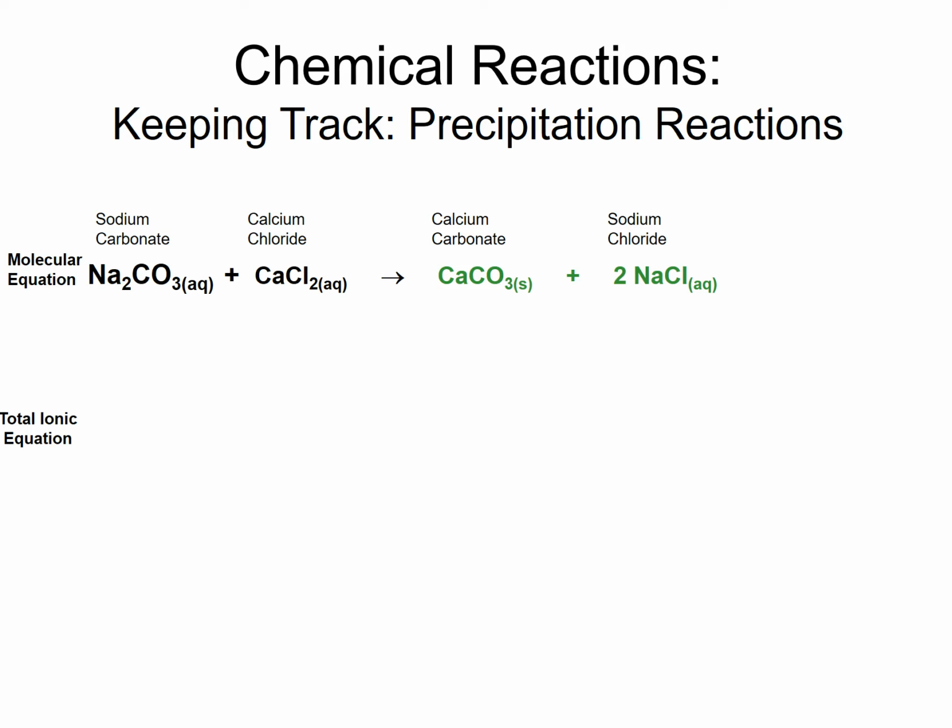Therefore, we're going to expand sodium carbonate to show every single one of the ions that's produced. Sodium carbonate breaks up into a total of 3 ions. One sodium, another sodium, after all, it was Na2, and then the carbonate ion. Now, each of these is still aqueous, and in fact, in real life, these sodium ions and carbonate ions are floating freely within the solution. We just chose to write it Na2CO3 in the molecular equation because it was more efficient, cleaner, requiring less space.